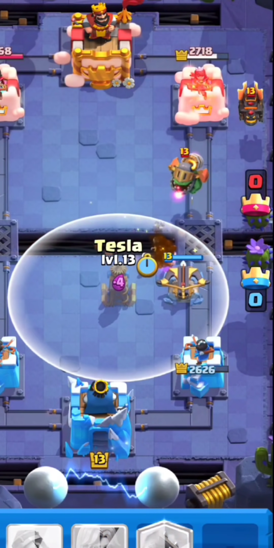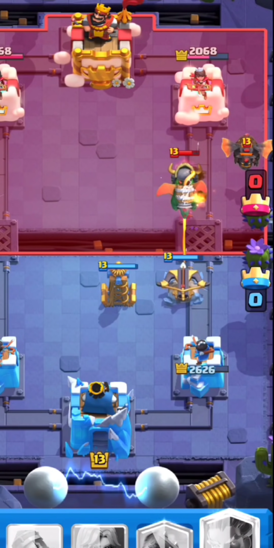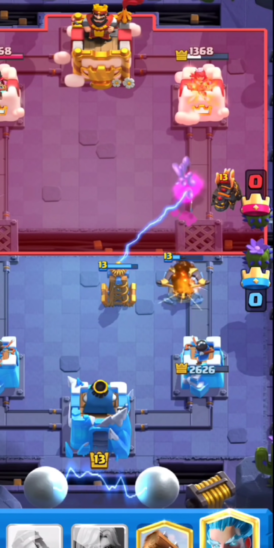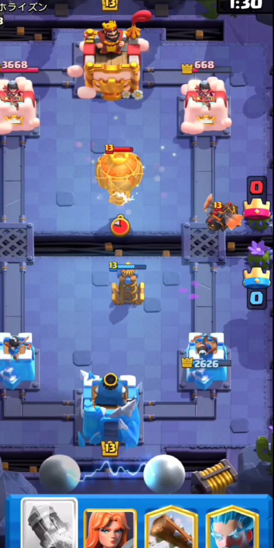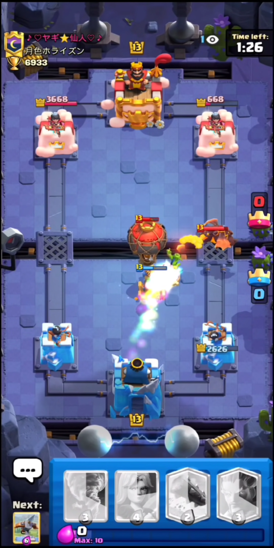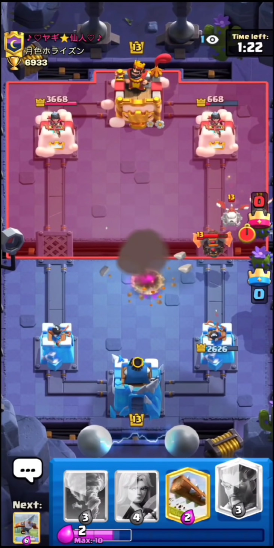And let's actually play our Tesla just to kill the Inferno Dragon, and this is looking pretty good for us. So as long as we don't mess up here, I think we should be able to win the game, since we did get a pretty lucrative lock. Let's rocket here. Hopefully our Tesla stays alive.